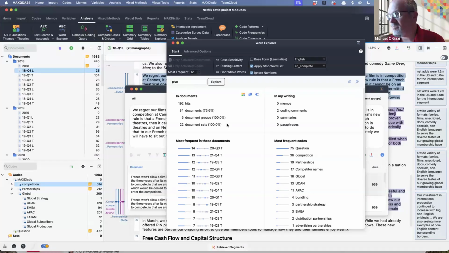We have a question. If we have documents in multiple languages, is there a way to use Word Explorer to search for the word in two languages at the same time? So we have a word that's in English and a word that's in German. It's the same word, but in multiple languages. I think you need to go to text search and have two different word phrases there. I don't think it would work in Word Explorer because that's a phrase that wouldn't show up in a document, beer and beer.